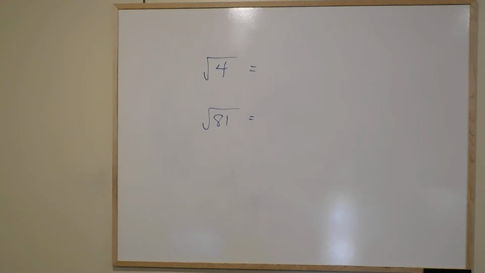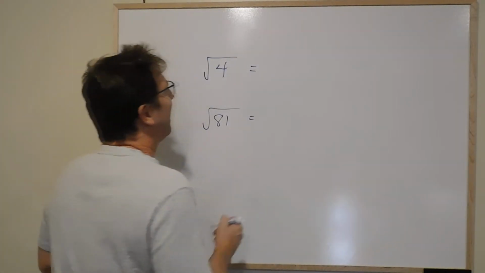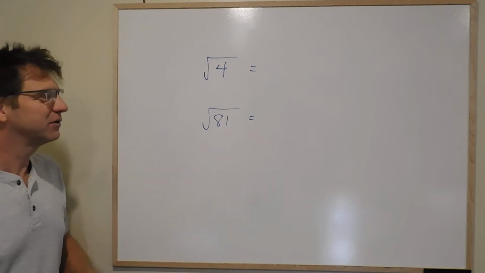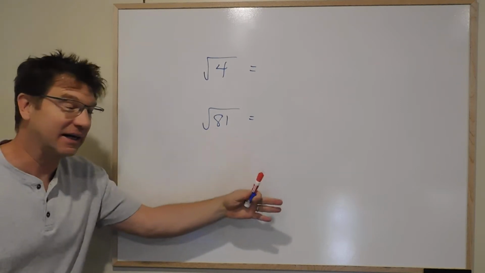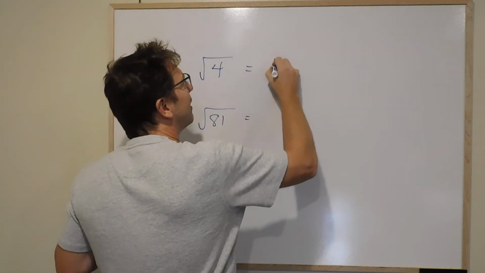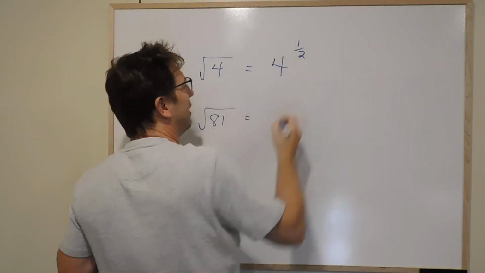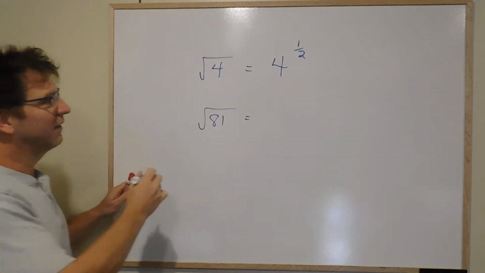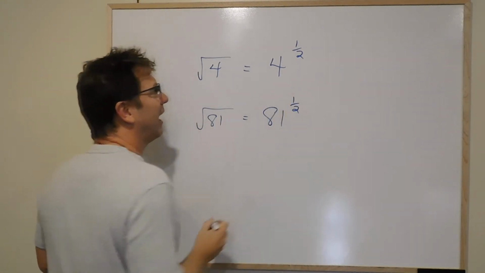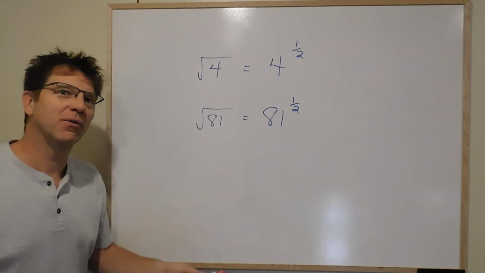So in this slide here, what they're looking at is a definition. Just want to quickly explain it to you very quickly. We know that the square root of 4 is 2. We know that the square root of 81 is 9, right? What they're saying is I could write this as 4 to the exponent 1/2, okay? I could write this as 81 to the exponent 1/2. It's just a different way of writing it.